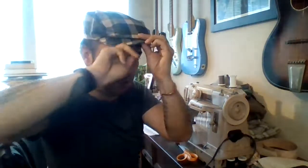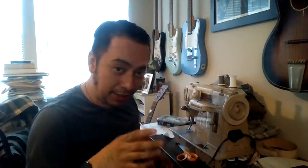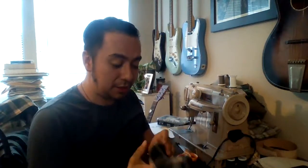Hey, you don't wear it like that. You look like a train conductor. Don't ever do that, please. By the way, if you ever buy a snap brim hat, don't unsnap it. Keep it snapped down. Looks stupid. Now, ladies have a slightly different style hat that is basically a newsboy that's unfastened, that looks like this. It's big, though. It's voluminous. That's fine. But guys, it's a flat cap.